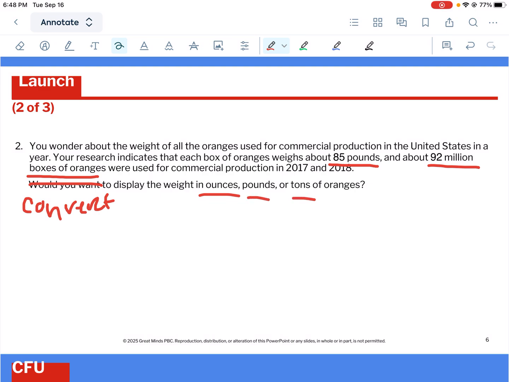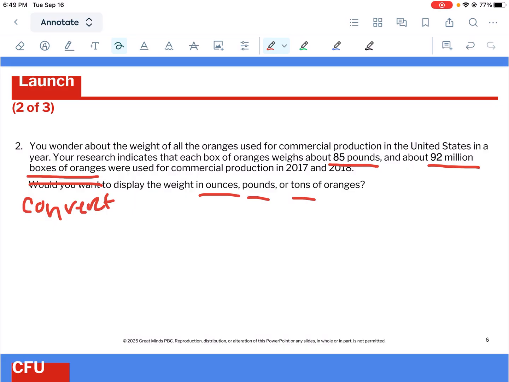And we're basically just trying to figure out which one would make more sense to convert to. I can tell you now they gave us 85 pounds to begin with, and it doesn't really make sense to convert down to ounces because there's 16 ounces in 1 pound, but that'll make this number much larger. Now if this was a decimal number, let's say if it was 0.8 pounds and I needed to make this number a little larger for whatever odd reason, then we'll convert down. But otherwise we want to convert up to a larger unit of measurement, which in this case would be tons.